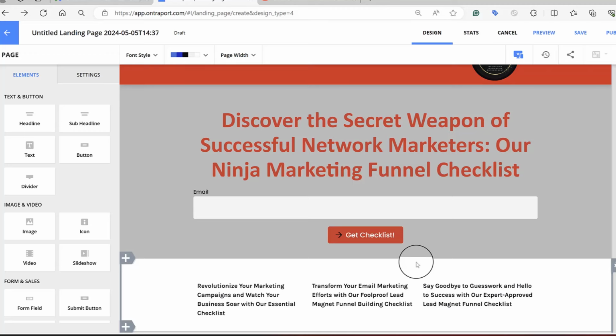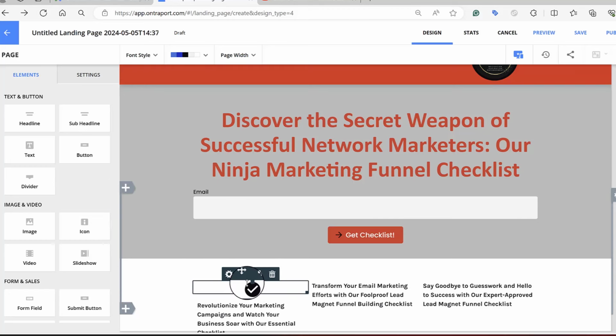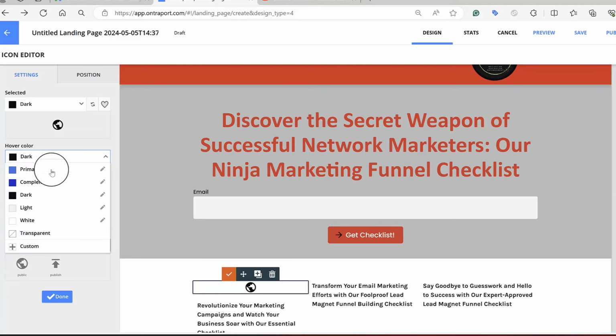Now I also want to add icons above these. So you come over here to the icon picker, you find your little check mark, hit that. And now you click in it, and it automatically opens, and now you can pick whatever you want, or you can type here. Now I've already found these, so there it is. So I like the little globe. And now, look, you can change the color of it as well.